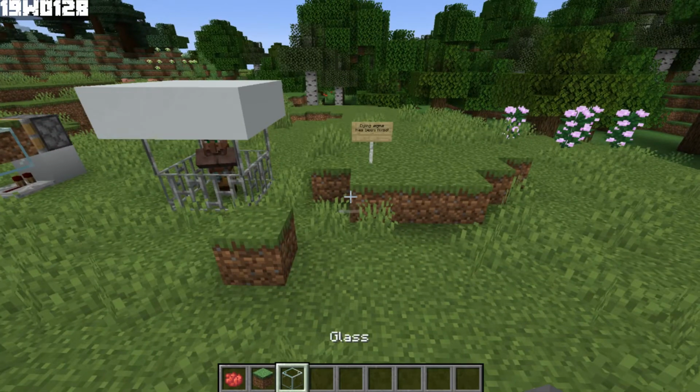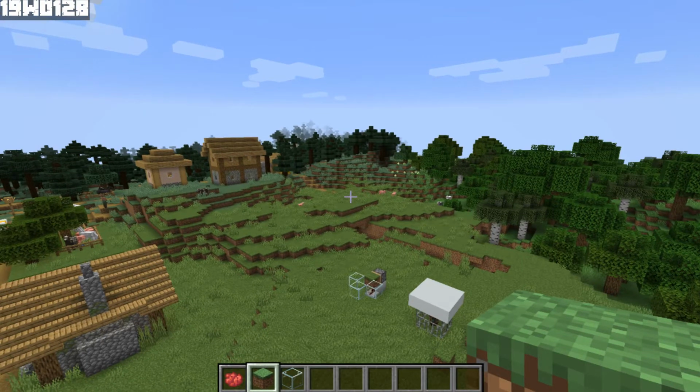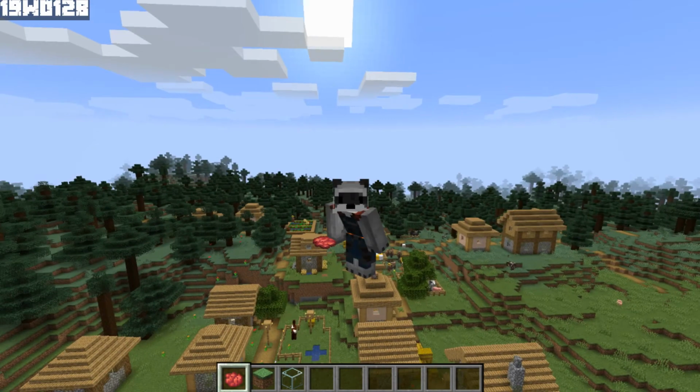And another quick change is dying signs has been fixed. If we quickly do that, as you can see, you were unable to do that in survival Minecraft. That now functions. Only a smaller snapshot, some more bug fixes, all on the changelog linked down in the description.